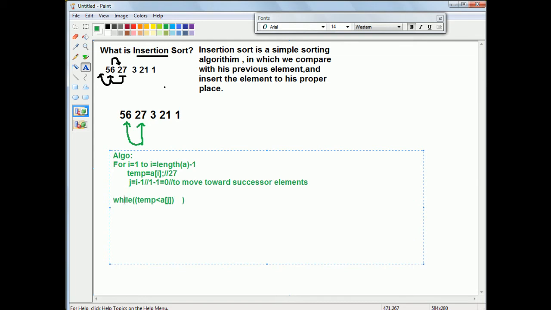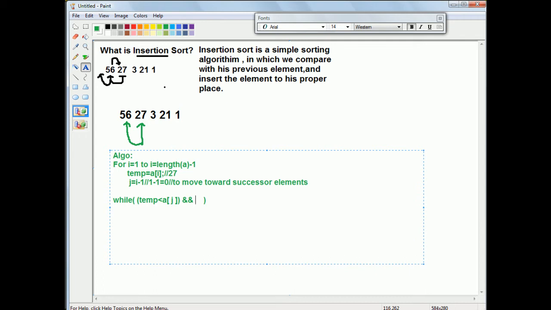Here I am checking if 27 is smaller than 56, because the value of j here is 0. So I am checking if 27 is smaller than a of j, which is a of 0, which is 56. And we also need to check if the element is my last element or not.